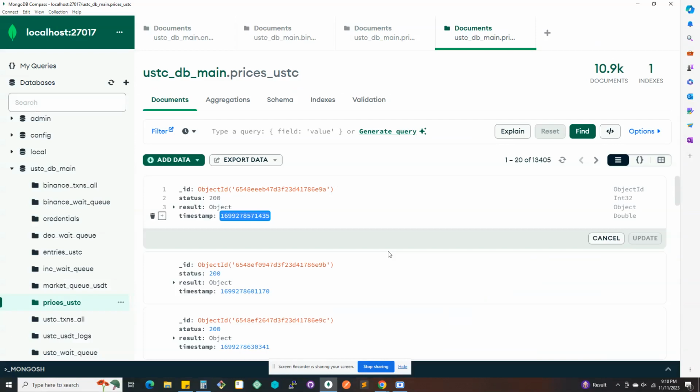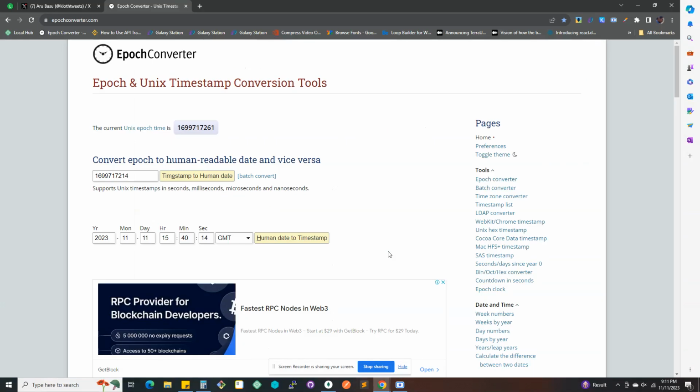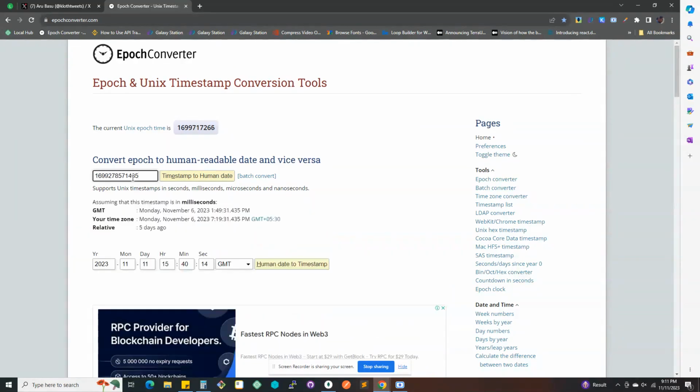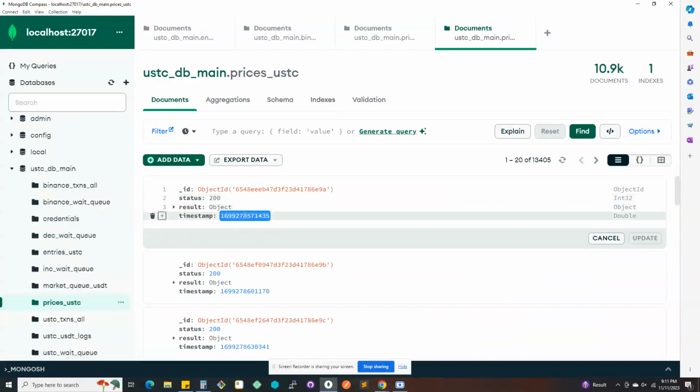I've given the instructions of how you can install Mongo and everything else on the GitHub main page of this HODLR algo. But getting back, if we need to check from when I've been running it, over here in my time zone, it was November 6th, because I just copy pasted this timestamp. This is the first entry.